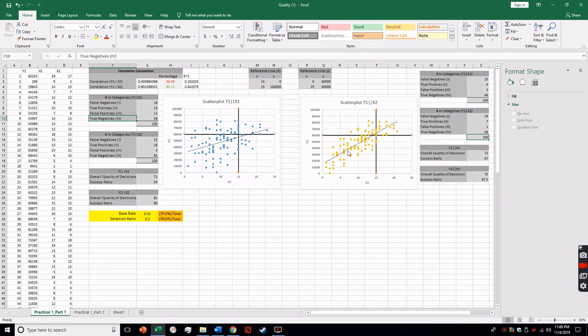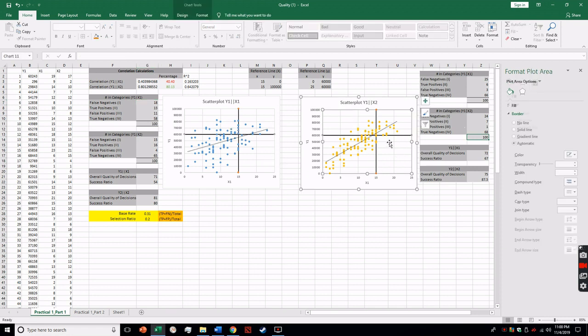Alright, so based on these values we can see that here the spread between these two quadrants, there are a lot of values in those two negative columns, and then here we see there are not so many. So for example, we can almost conclude that no one who scored higher than 15 got less than 600,000, meaning it's very accurate.